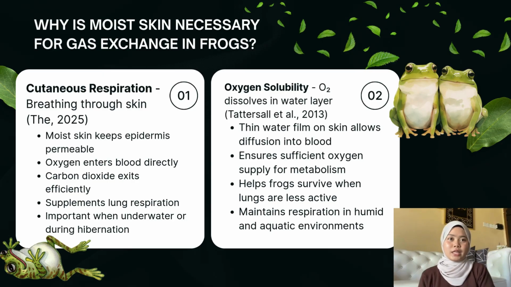I will go through 6 key points. First, let's look at cutaneous respiration. Frogs can absorb oxygen and release carbon dioxide directly through their skin. Moist skin keeps the epidermis permeable, allowing oxygen to enter the blood and carbon dioxide to exit efficiently. This process also supplements lung respiration, which is especially important when frogs are underwater or during hibernation.